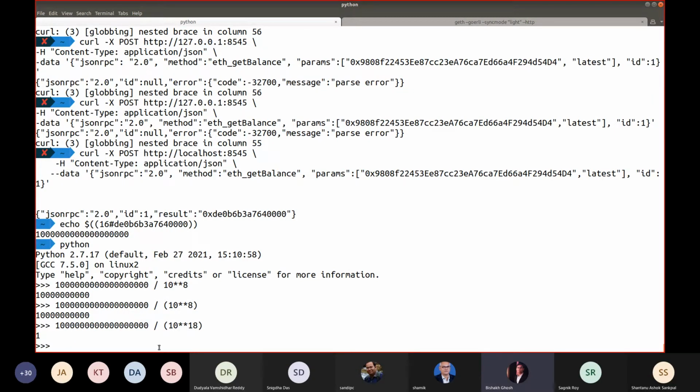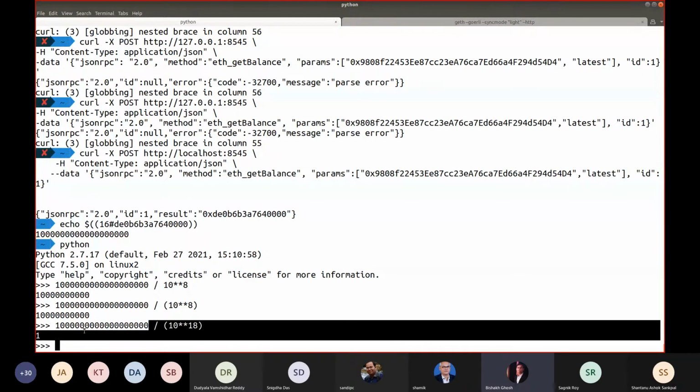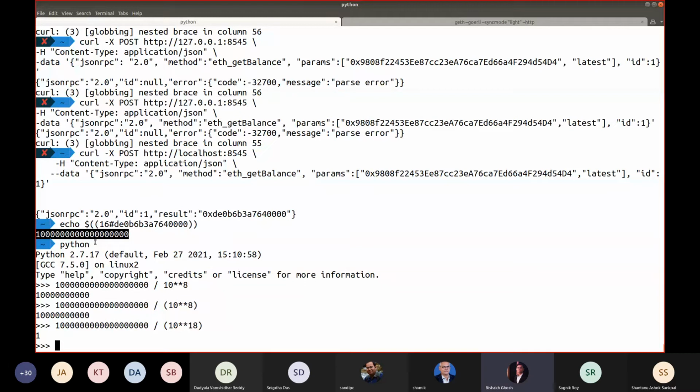So 1 Ethereum is 10 to the power 18 WEI. Actually this is 1 point this many zeros, so you can imagine a decimal after 18 places. This is the balance of the account.